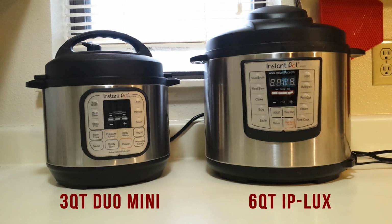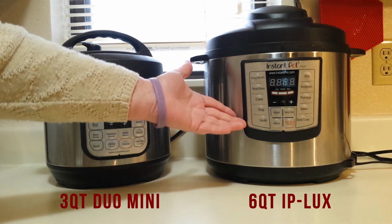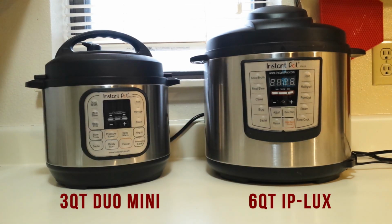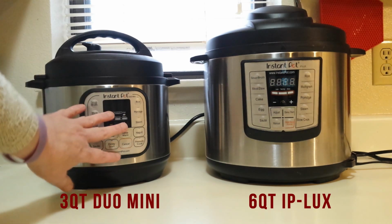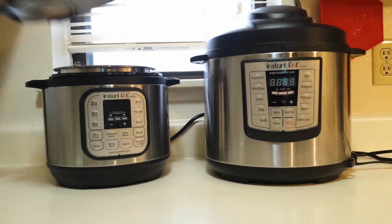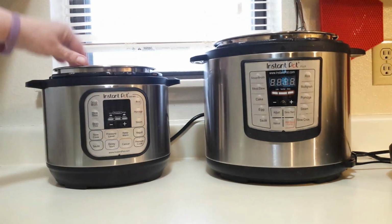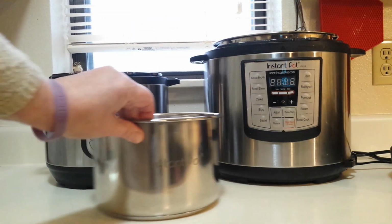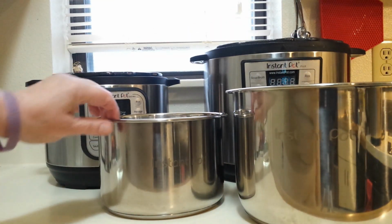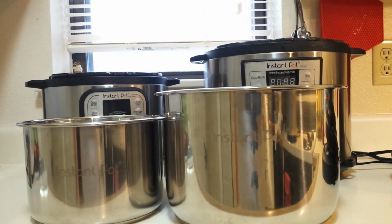Okay, today is our side-by-side comparison of the InstantPot 3-quart Mini Duo and the InstantPot IP-LUX 6-quart. One is exactly half the size of the other. So let's take a look at the inner pots. So you can get an idea. Again, one is exactly half the size of the other.